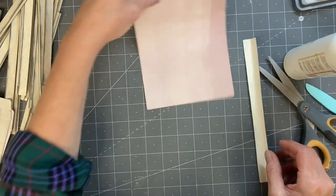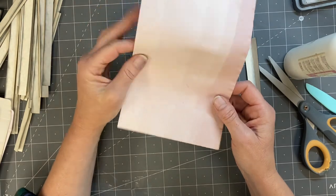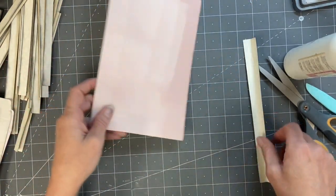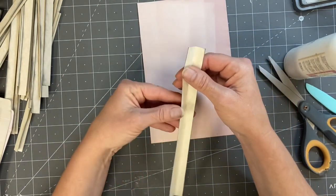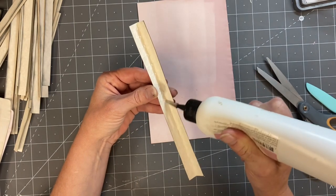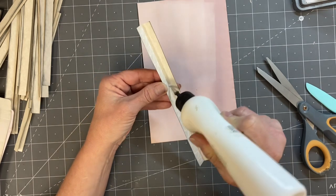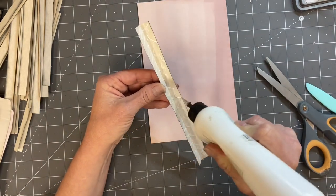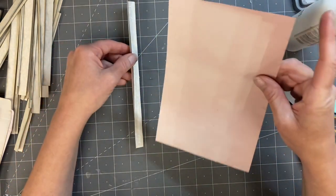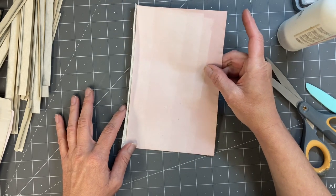Okay, so I'll stop for a second talking about that. And then, this is avocado dyed paper, but it's just a single sheet of paper, and I've cut a bunch of them in half. But instead of using the ring reinforcers, the little, I don't know what they are, kind of like Tyvek-y type circles that we use on tags and stuff, I'm gonna use this instead. Because, yeah, it just seems like that might be a little bit of overkill, maybe.